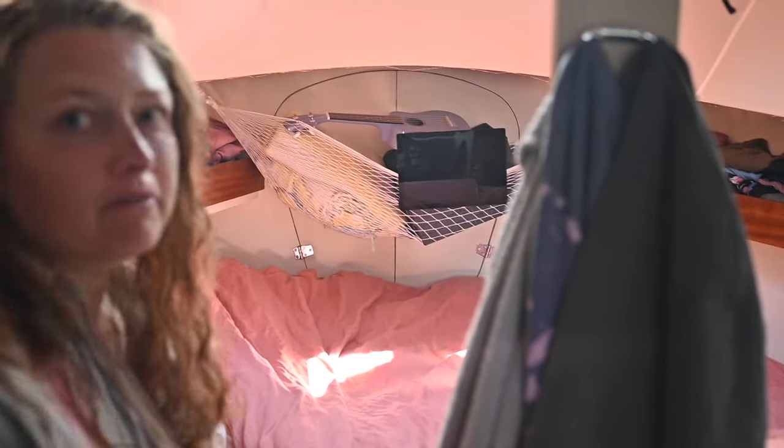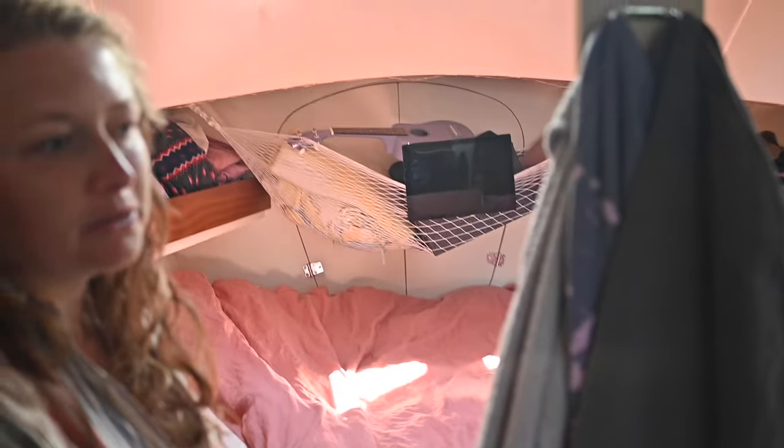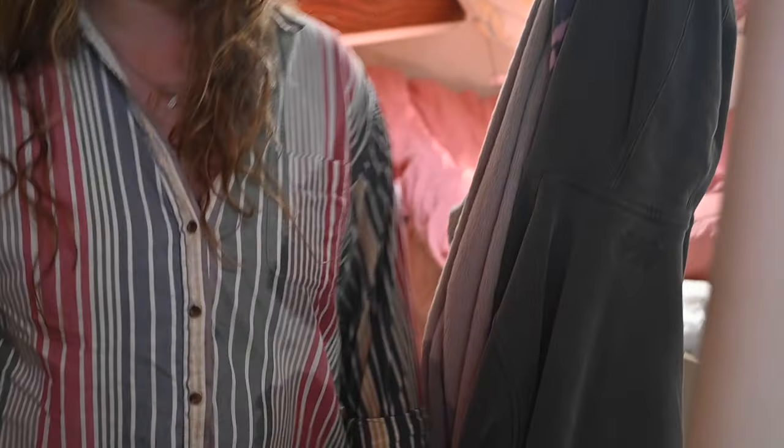Through there is the anchor and rope locker — so you have access to your locker from above and inside. Lots of room in there. And there's more storage under the bed, and our entire floor comes up. You actually have proper access to your bilges — like you should on a steel boat.